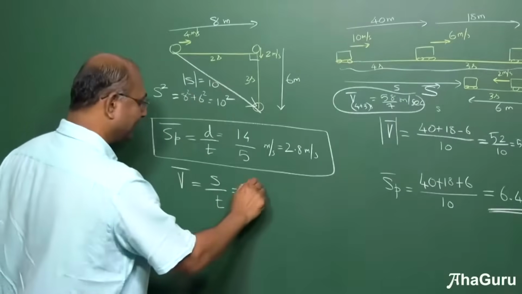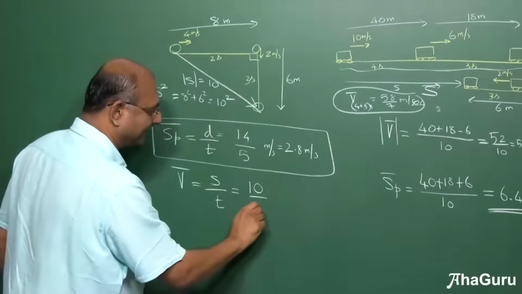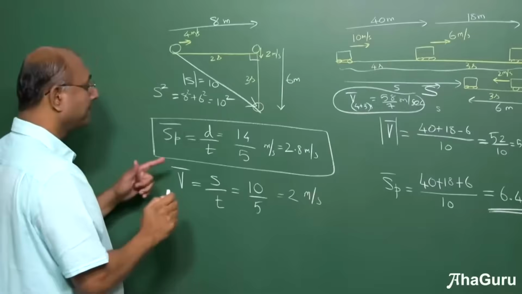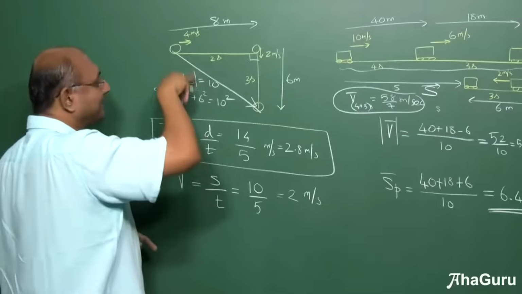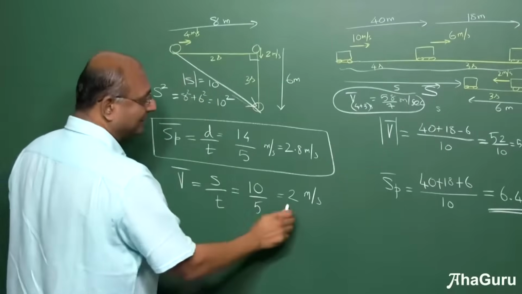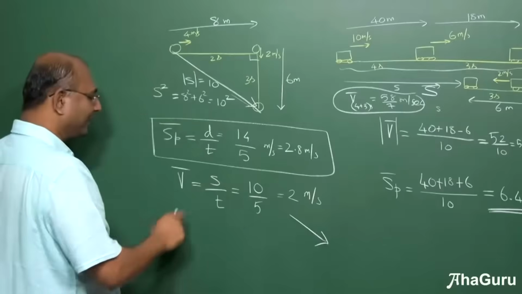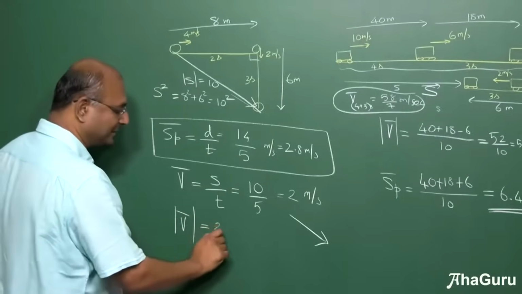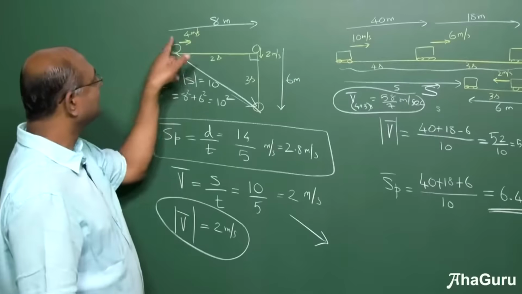So my velocity is 10 meters in this direction divided by the time 5 seconds. So you get 2 meters per second. But then if I did not give you magnitude, so whenever we put bar, it means magnitude. So if I don't do that, that means you have to tell me with the direction. So like this, in this direction. So usually to avoid that, we will just say magnitude of the velocity, average velocity is 2 meters per second.